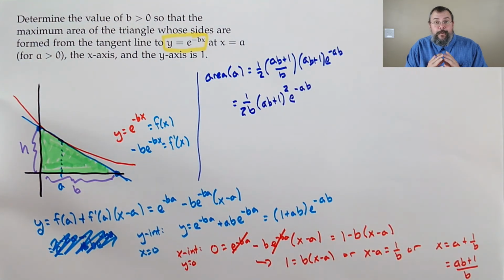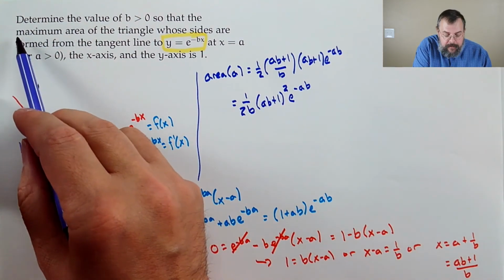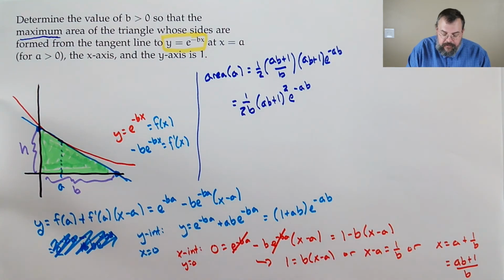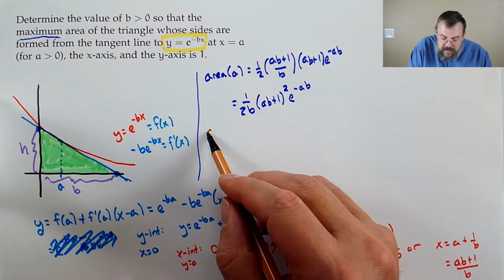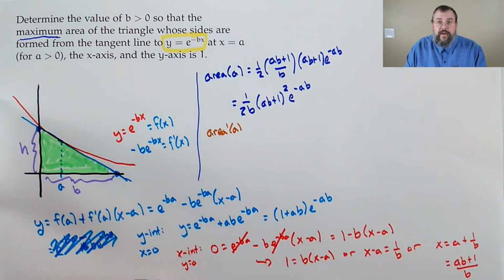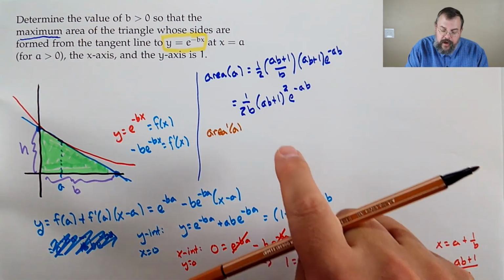Now, what comes next? Well, the next thing for us to do is to take the derivative, because we're trying to optimize area. We can see that we're trying to optimize area, the maximum. So now we're going to say, all right, take the derivative. So we're going to look at what we could call area prime, the derivative of area. So what is that going to be? And remember, what's varying? A is what's varying. So we have a product rule.